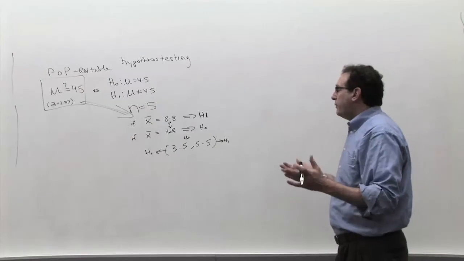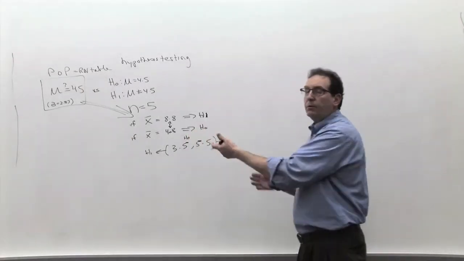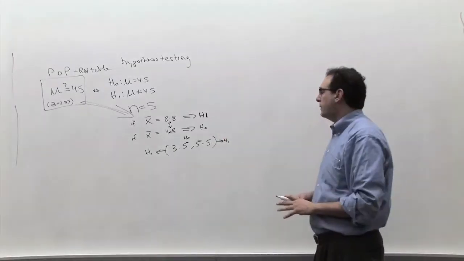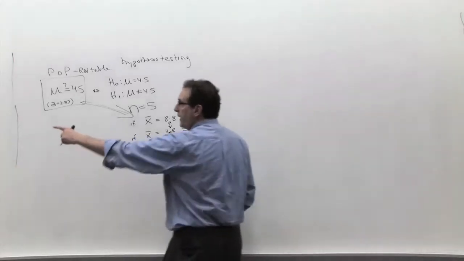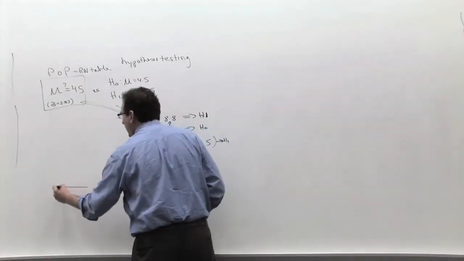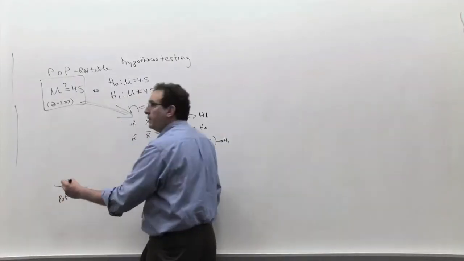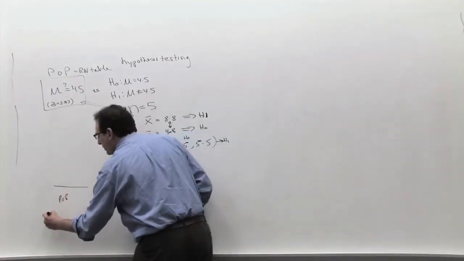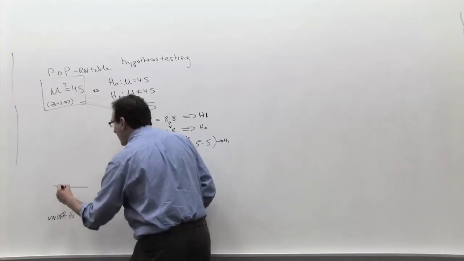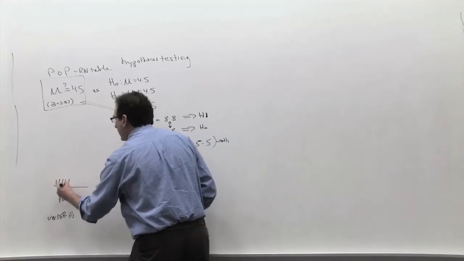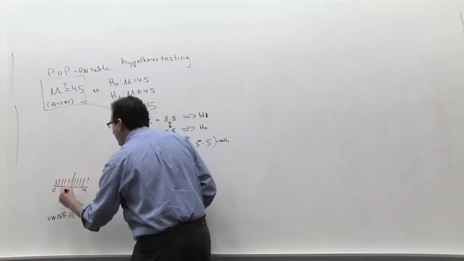So how do you decide on 3.5 and 5.5, which were just guesses? There's nothing magical about these numbers. Whoever came up with them just took a random guess. But how do you decide if it's right or wrong? Well, you go through the mathematics of chapter 7 again, and you put down the population, giving the benefit of the doubt to H0, technically under the assumption of H0. In which case, it's a uniform distribution from 0 to 9, with a middle value of 4.5.